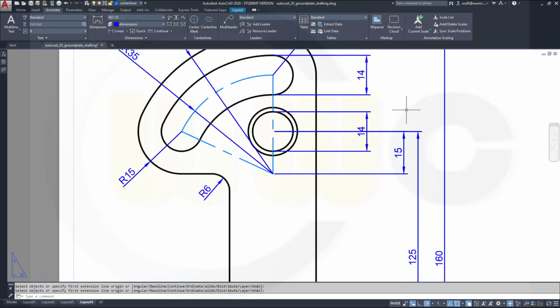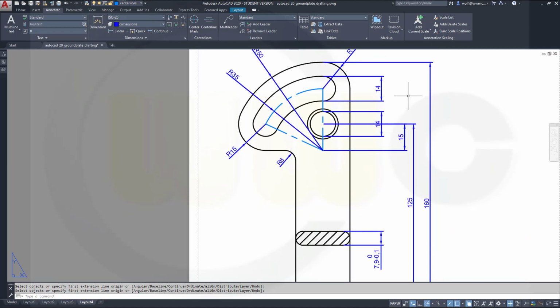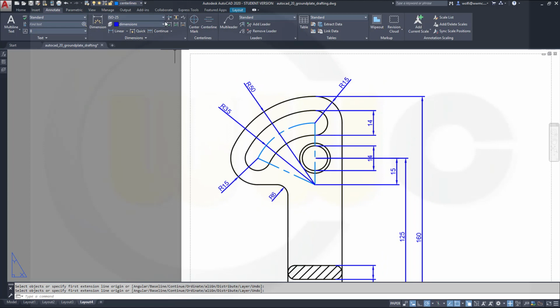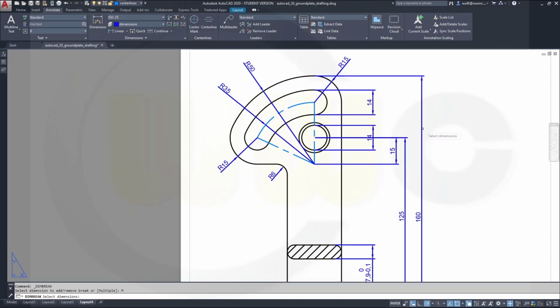Now I want to make breaks in my dimension lines, so go for break, go for multiple, and I want to break this one, and that one. Right click, select the breaking dimensions, this one, that one, this one.